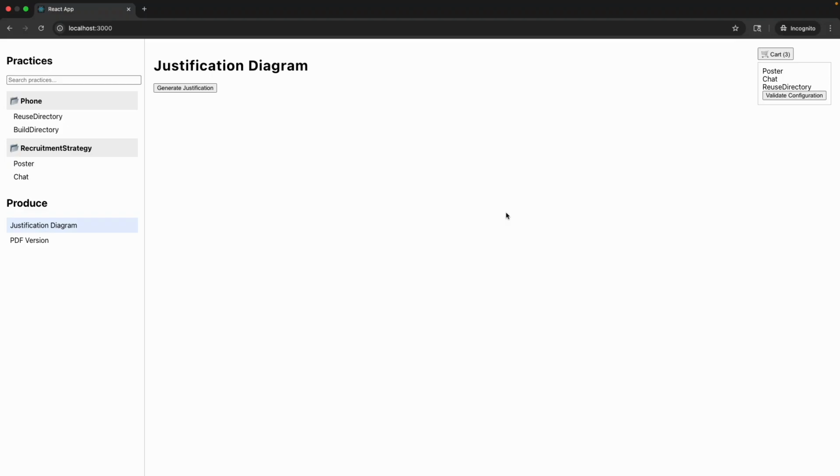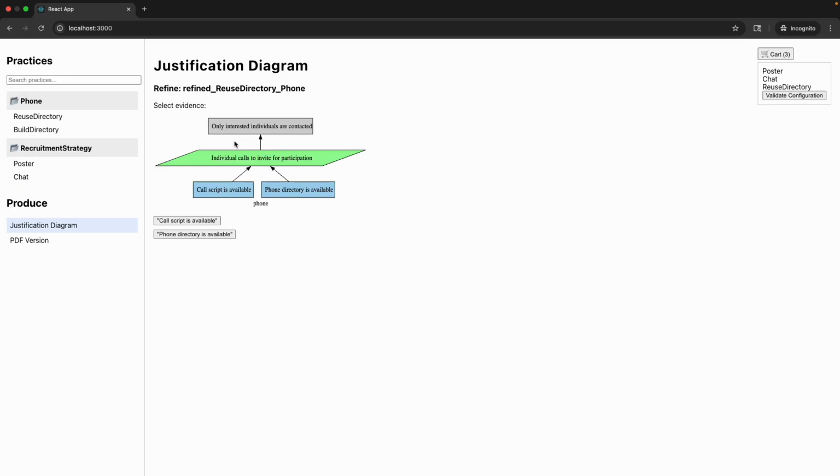But of course, that's something that the software and the algorithm actually does now, so that the user, for example myself, who doesn't really have an idea as to how the algorithm may work, can use this. And so we're going to go on to the next step, which is called generate justification. And the first thing that we see is called a refinement.